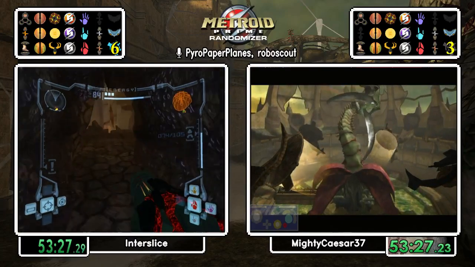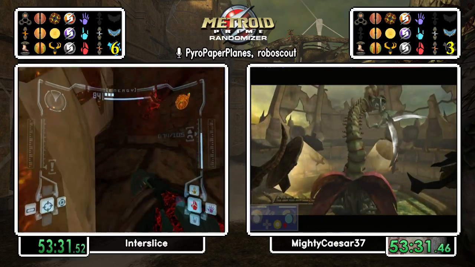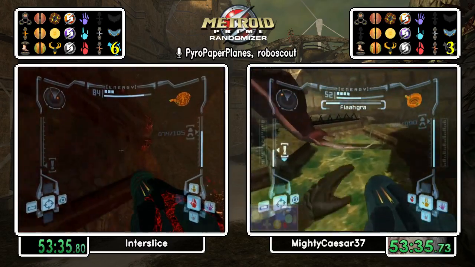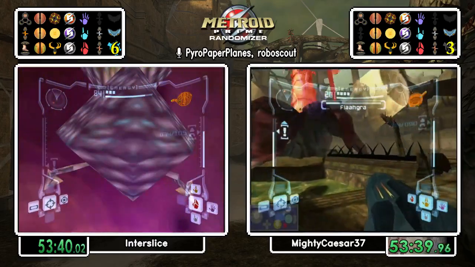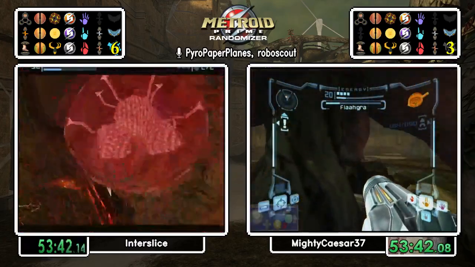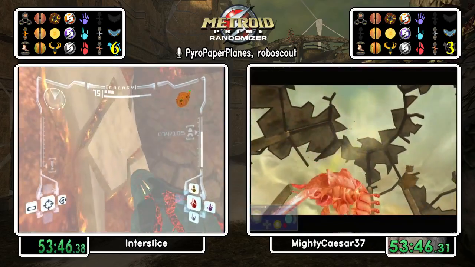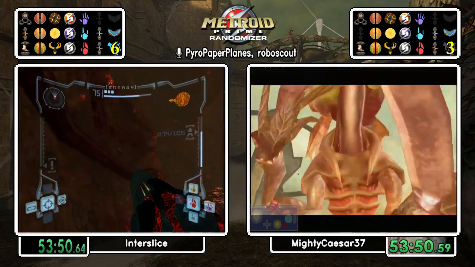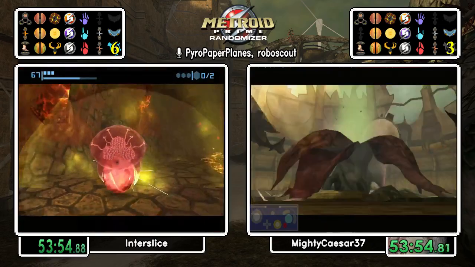And I assume Interslice is going to go for the Impact Crater climb here. That looks so much easier. Is he keeping that from us? And he's grabbed by a Metroid, so we might get to see it again. Yeah, thanks for the tutorial, Interslice. Let's see it again. And he got rid of Jack, and now here's Jill.